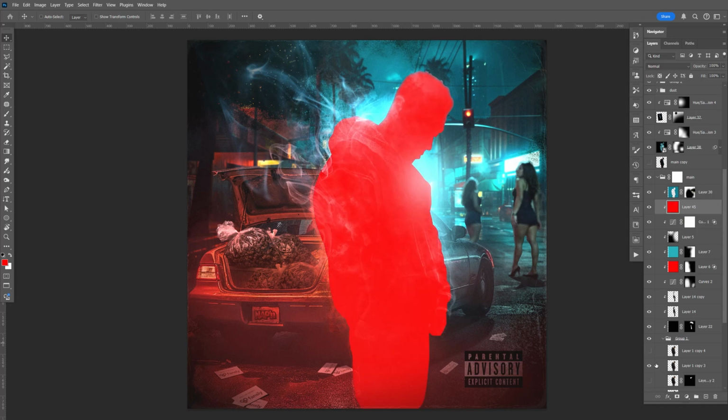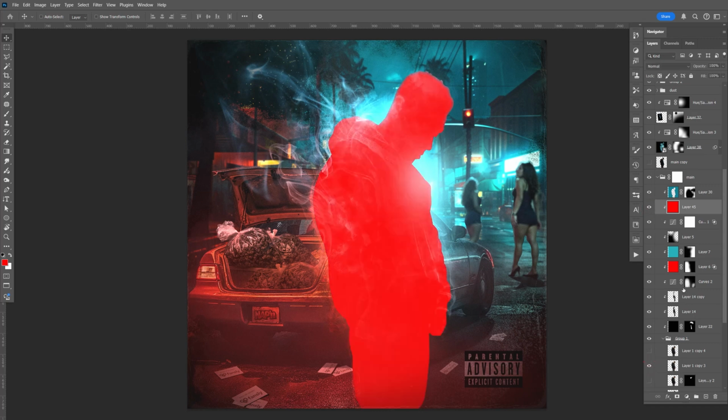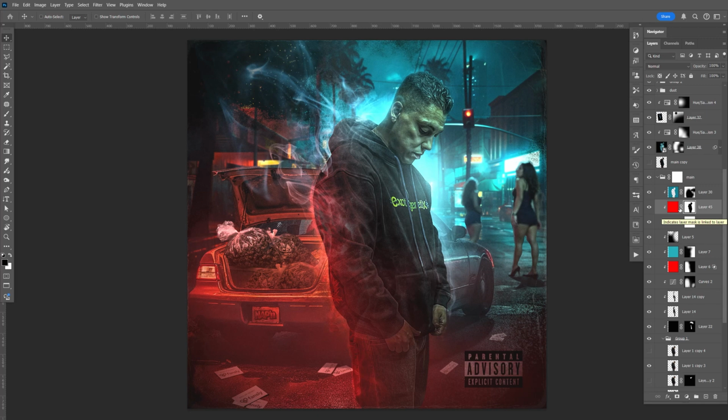And I'm going down here to the main image, so I'm going to disable this for now. So that's the main image. Enable that. So I'm going to do Control, select his main image, and I'm just going to select the mask. And let's go ahead and do Control I to invert the mask. Let's unlock that. Select the mask.